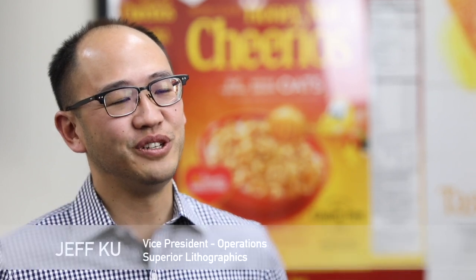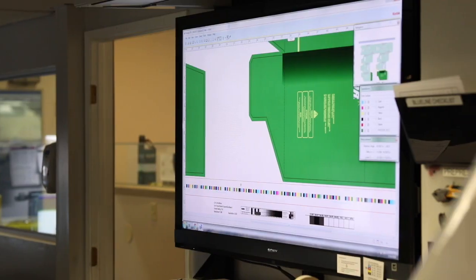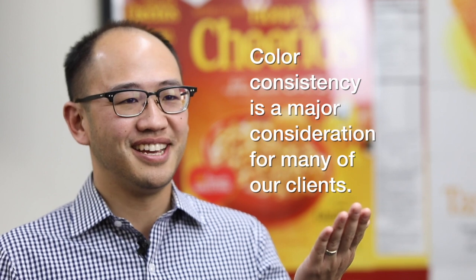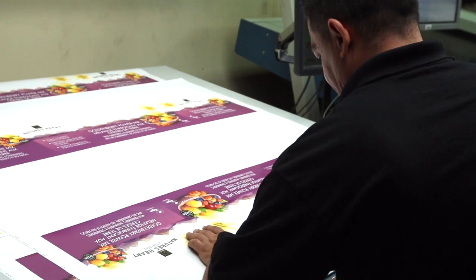A few years ago, we started seeing more and more customers get more critical with color. As we move towards certain markets and certain products like folding carton, the difference in colors once it hits the shelves becomes more apparent. If we print on one side and it's a little more gray and the other side a little more red, normally on a sheet, if the range is spread out, you don't see it. But when you cut it and put the two colors right next to each other, it becomes very apparent. So we had to up our game on the quality side.